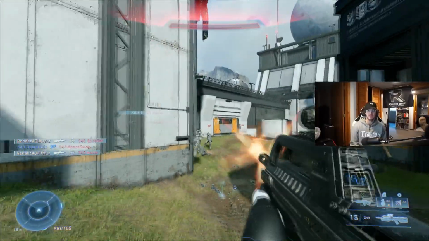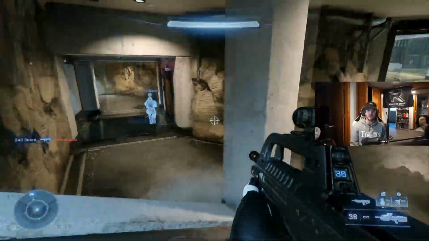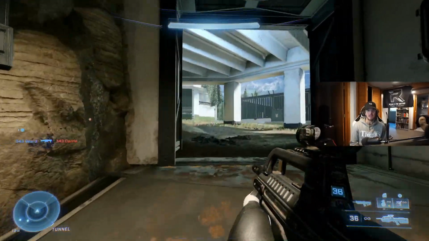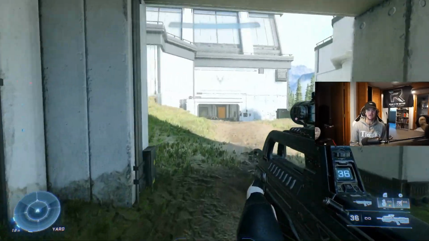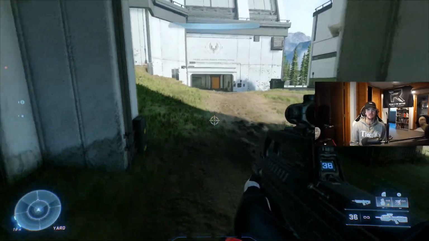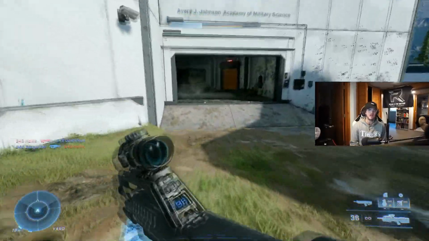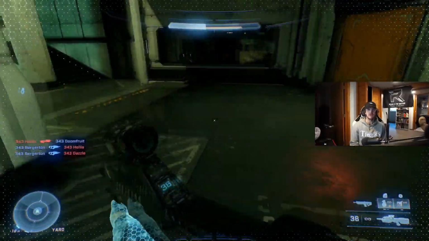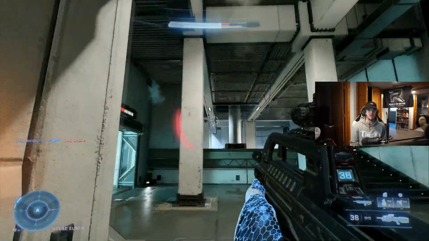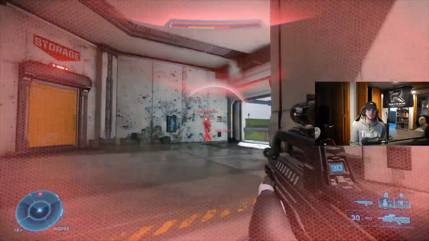So what pros do very well, and what I try and focus on a lot in my gameplay, is that they center their reticle, right? And their reticle is where a player's going to be. You don't want to be running up to this doorway, right? I'm not going to run up to garage with my reticle down here, right? A lot of bad players will be running around like this, or maybe up here, you know? You want that reticle to be where a Spartan's going to be as you turn a corner.